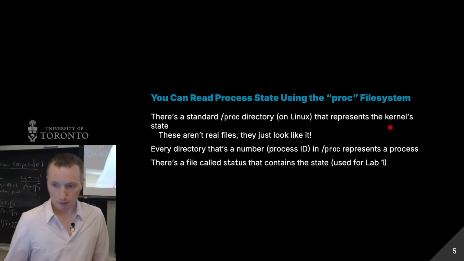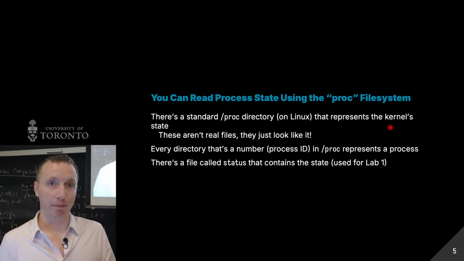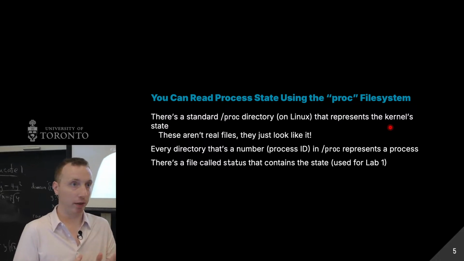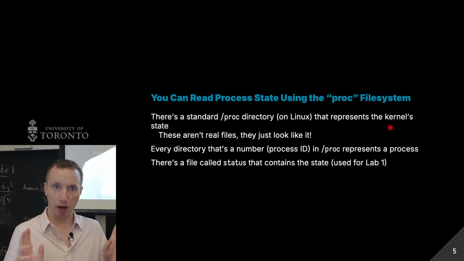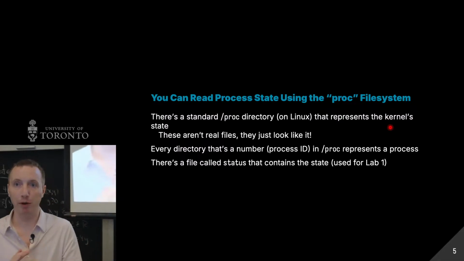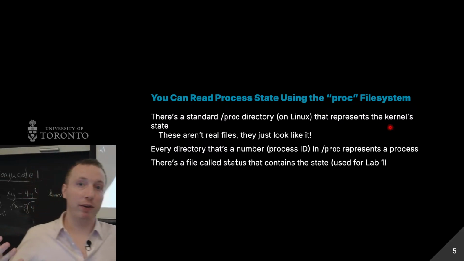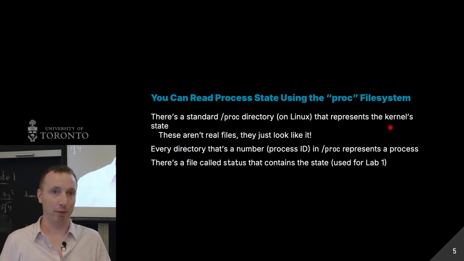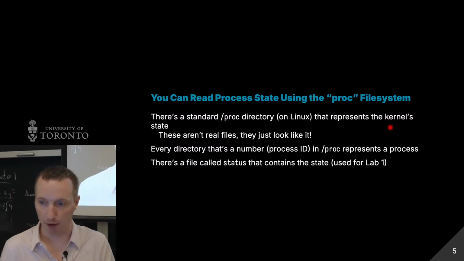So we can actually get some information from the kernel about the processes using a proc file system. This is basically what you're doing for Lab 1. Oh yeah, by the way, Lab 1 was released this morning. Lab 1 is basically, when you have Task Manager, you're seeing all the processes running on your machine, even if you didn't know they were processes before. You're basically writing a version of that, but specifically for Linux.